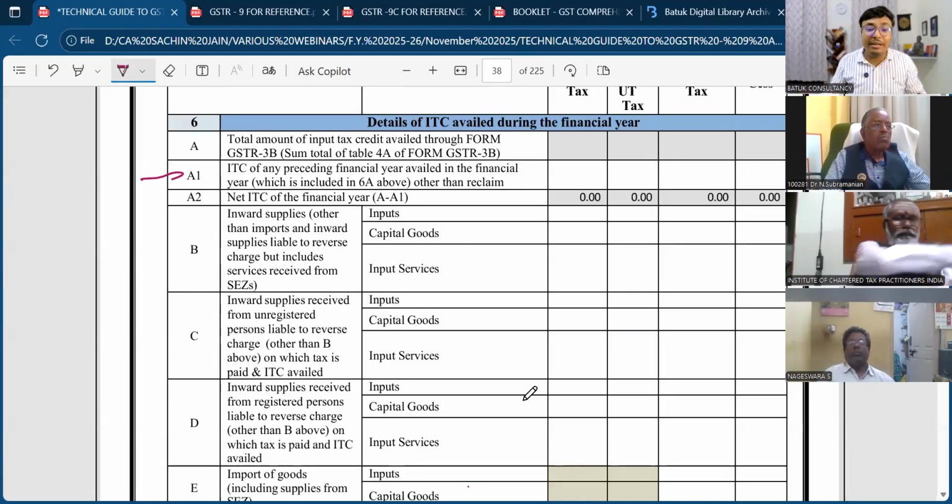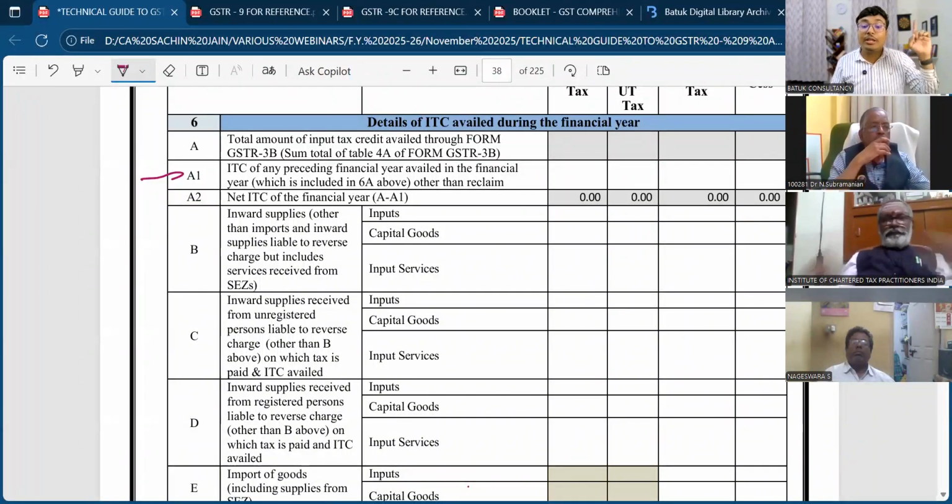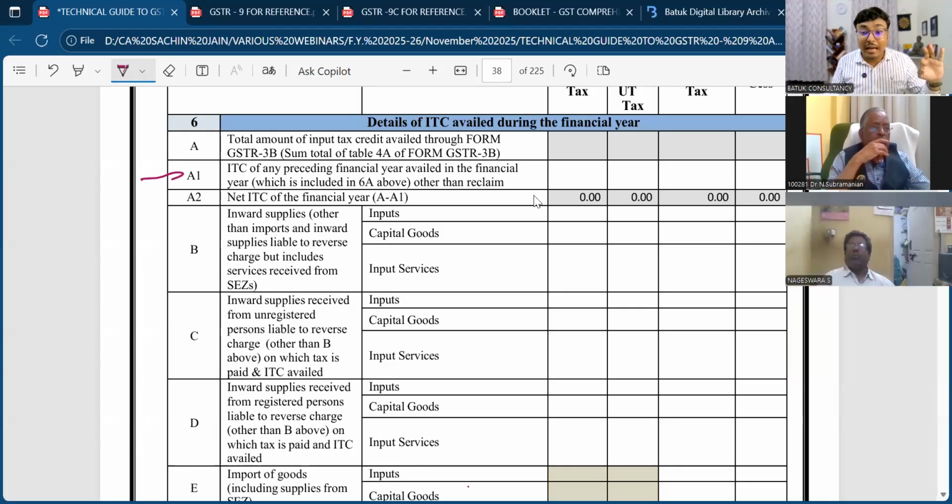Through this 6A1, we can show the figures, the ITC which is related to the preceding financial year claimed during the current financial year, because earlier the same facility was not available, and due to that there may be certain confusions, and whenever there will be litigation, we need to go through a lot of issues for the.